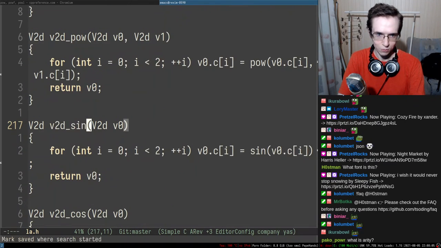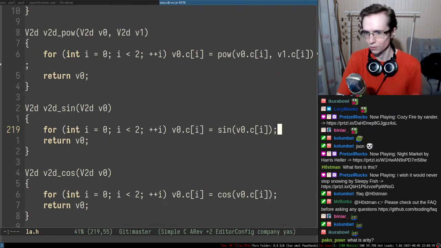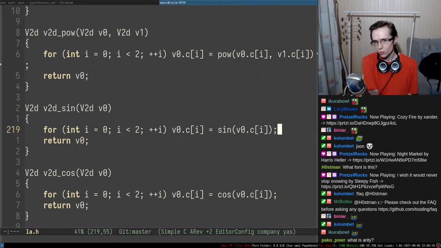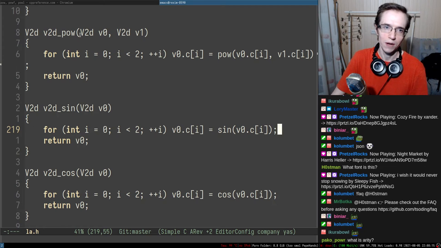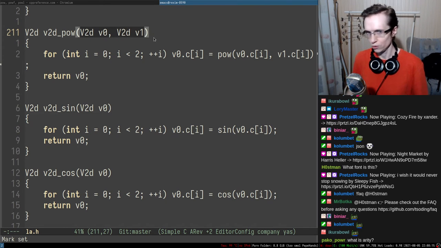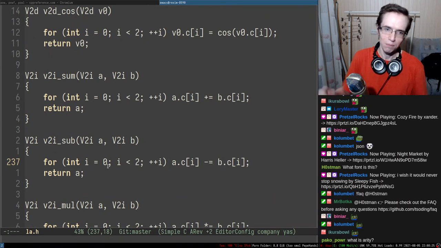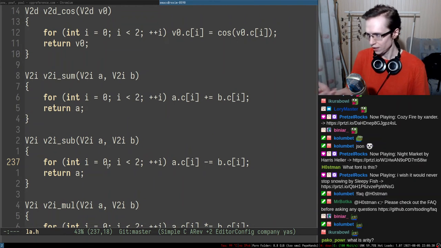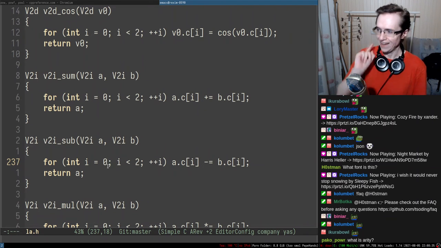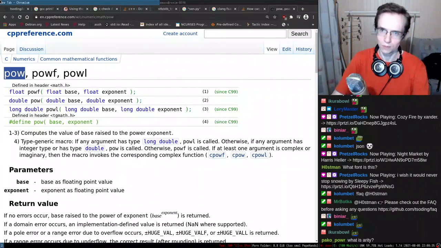If we take a look at their implementations here, they're using the corresponding functions. What is arity? Arity is basically a fancy term for the amount of arguments of the function. So this function has arity equal 2. This function has arity equal 1. Right, so to not say amount of arguments all the time, because it's 3 words, you can use a single word called arity. So you can even Google that.